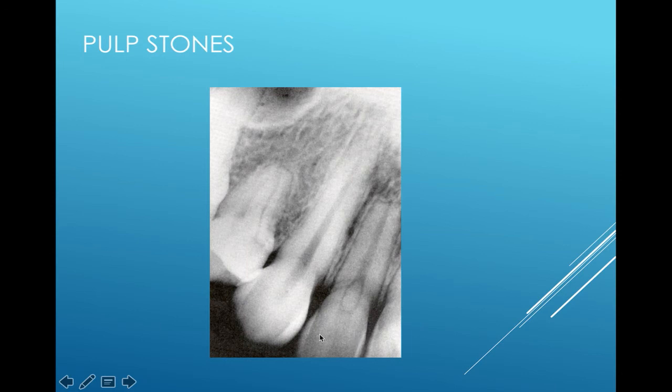And then here on tooth number 7, where we have our pulp stone, we also have some external resorption. So what might be a concern here is that if we did need to do treatment, like if this tooth needed endodontic treatment, that pulp stone would definitely get in the way of this. So this is something we would definitely want to keep an eye on.